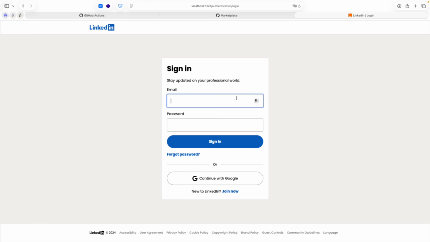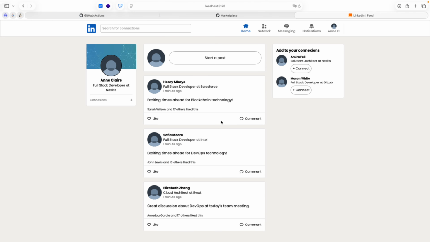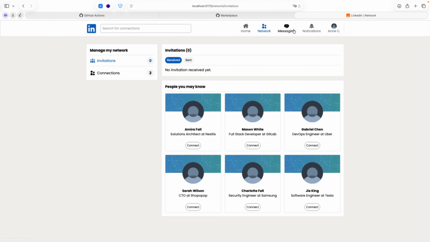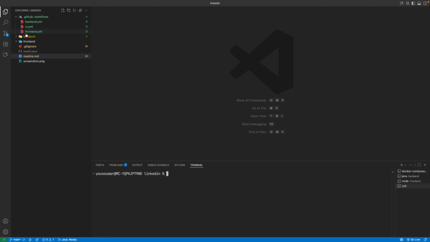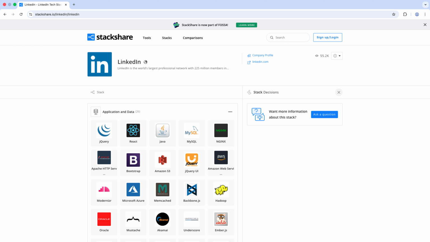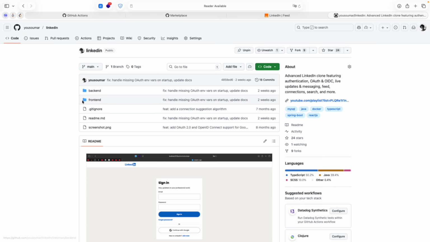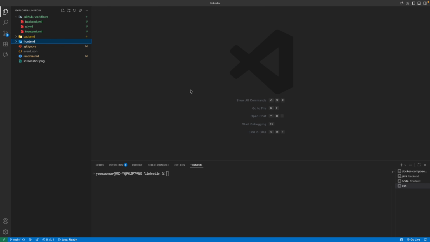So here we have an ongoing LinkedIn clone, as I said, that we have been building for months. So I'm gonna try to log in with one of our users. So this is how the project actually looks, and it's very advanced. You can check the playlist down below. You may learn a lot of advanced things. We have our backend, which is built with Java, like on the actual LinkedIn, and the front end is a React.js project, like on the actual LinkedIn. And so far, we don't have any automation, and that's what we will be doing, or that I will be showing, like how I did it.